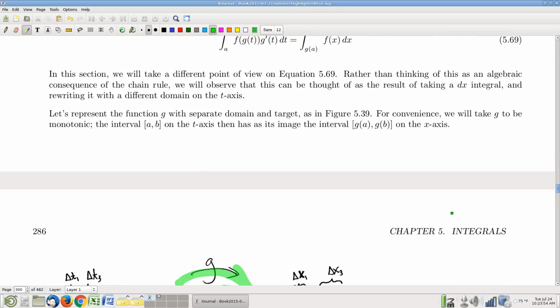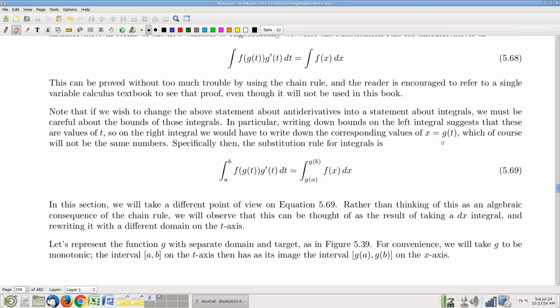Now again, the point of view that you take in a Calc 1 class is this, you plug in and deal with differentials as if that's okay. Which is a harder question than it sounds like. But victimless crime, I like to call it. But anyway, I want you to see geometrically what's going on because we need this geometric point of view in order to make the two-dimensional version of this.